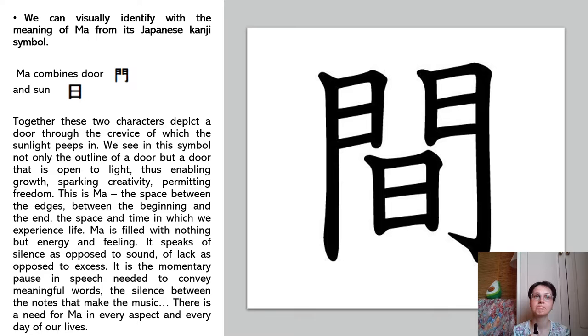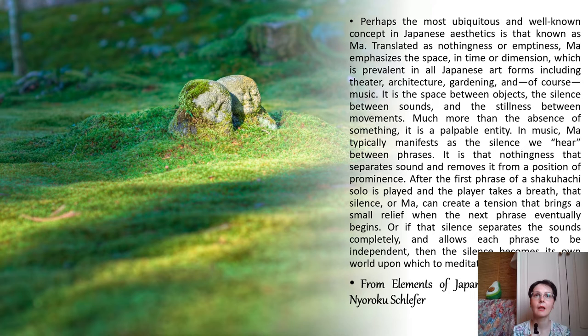Let's move on. We could see ma in nature. Ma is nothingness or emptiness, but it's not a negative meaning. Even if Japanese culture has words that describe ma as negative space, it means that it is a space not minus or plus, it's just a space, a space that could be filled by thoughts, by images, by art, by music, by dance, by architecture objects.